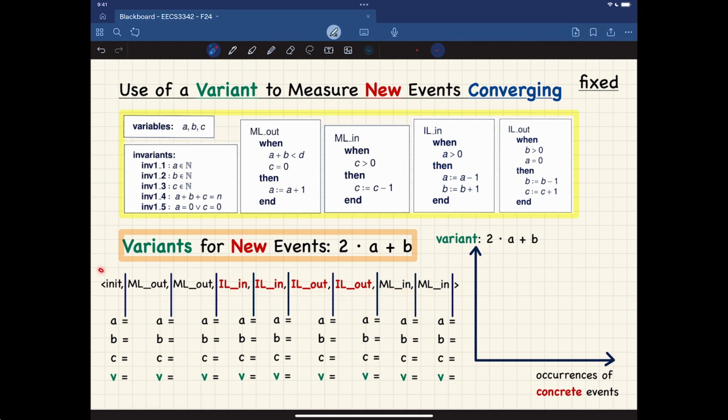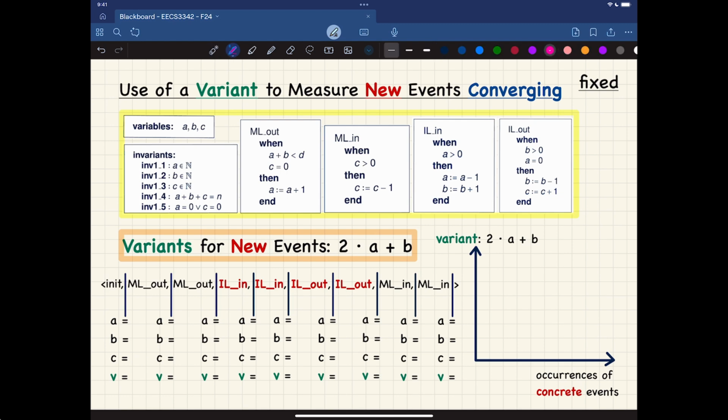Let's now try to trace the value change for the variance. So variant is basically some global integer expression that's going to measure if we're going to have livelock. That's really the intention for variance. And as we try, we figure out this tracing over here first, and then we try to plot diagram here, and then we make some general observation. Right? That's what we should do, hopefully. All right, let's try.